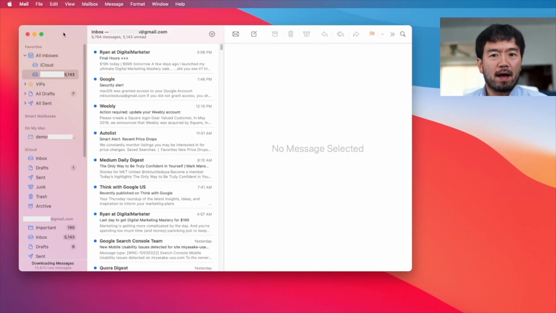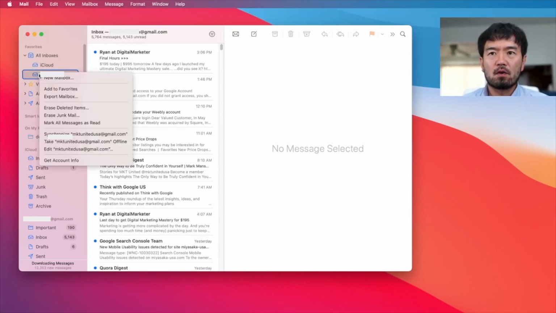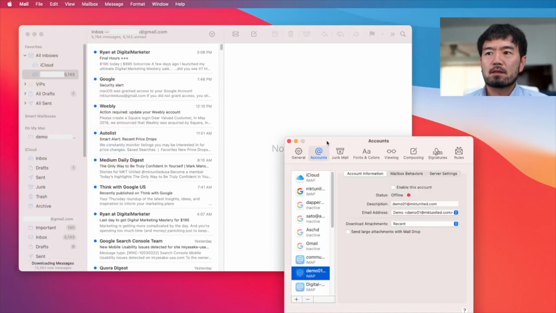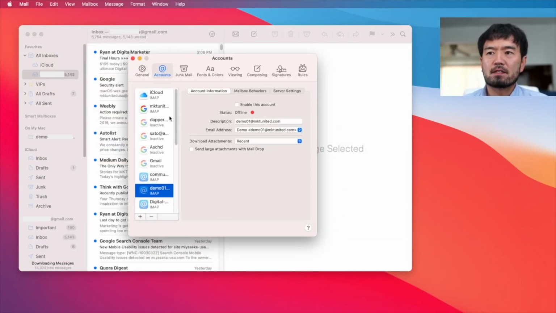So that's how you add your Gmail to your Mac Mail. And let me take a look at a couple of settings here. When you go to your Gmail account and right-click, or hold Control on the keyboard and click, then go to Edit, it's going to pop up something like this, and there are a couple of settings here.